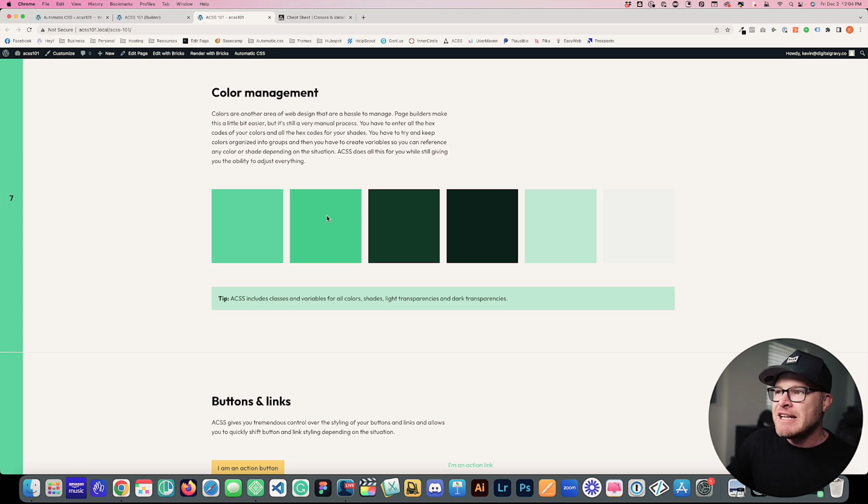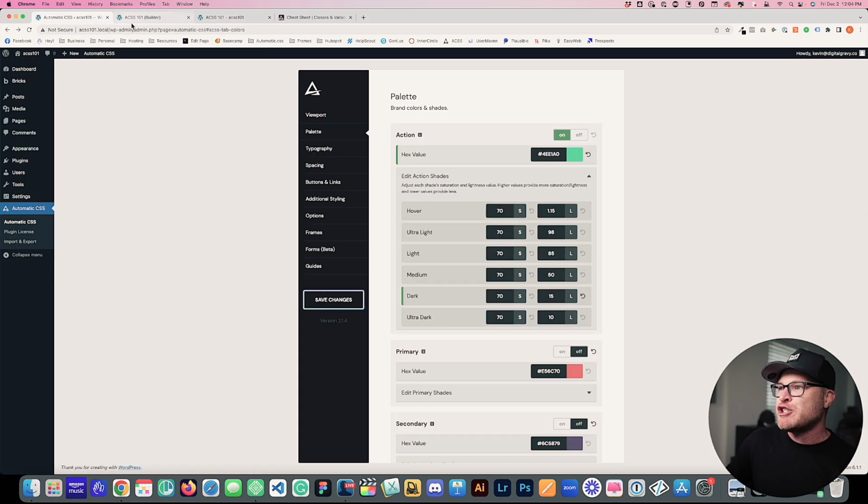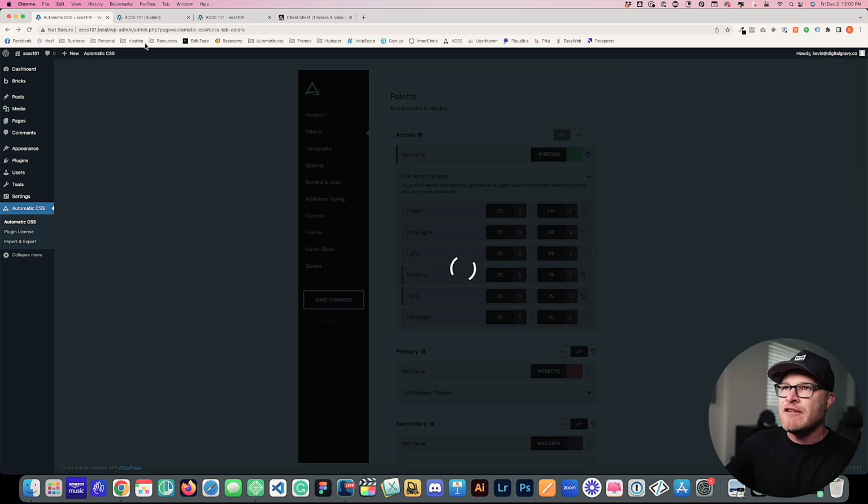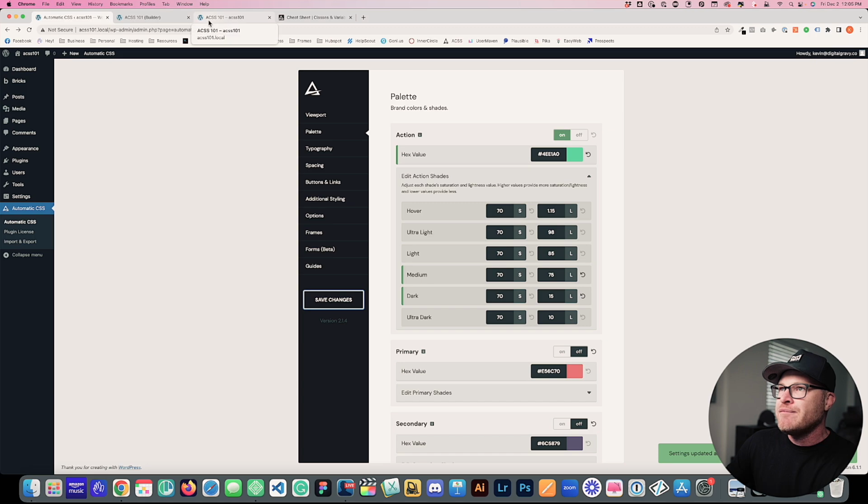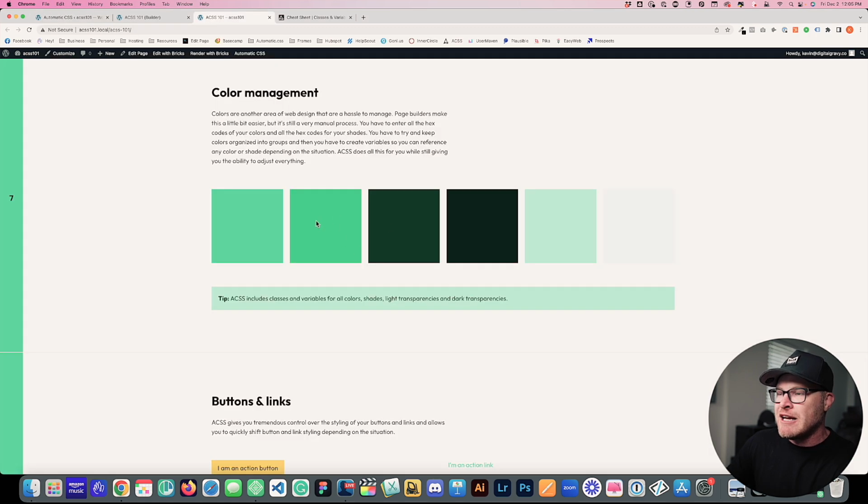I'm going to take this medium right here and I'm going to change it as well. We see that medium is currently 50%. I'm going to make that more towards my light value. My light is 85. I want this to be a little bit under my light. So I'm going to make it 75 and I'm going to hit save. And then I'm going to come over here and I'm going to refresh and watch this medium box change. Now it is more closer to my light over here.